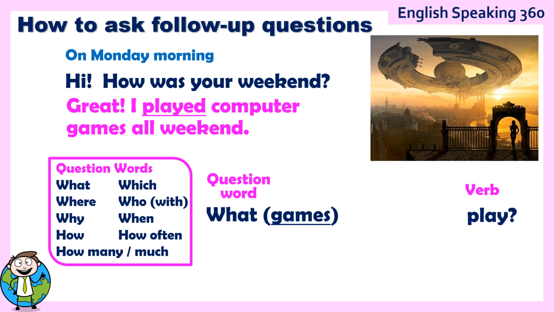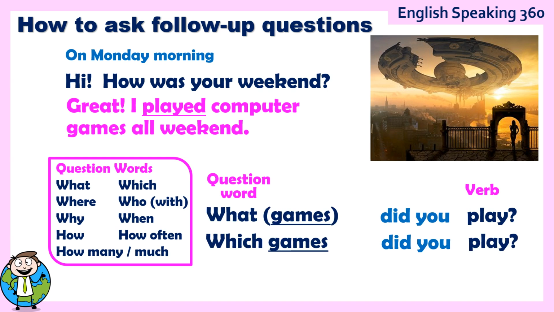Here's a difficult one. What did you play? It's okay, but you can also say what games did you play? You can also say which games did you play? Good. That works fine. In this case, you cannot say which did you play. You must have games. But what did you play is okay, and what games did you play is also okay.